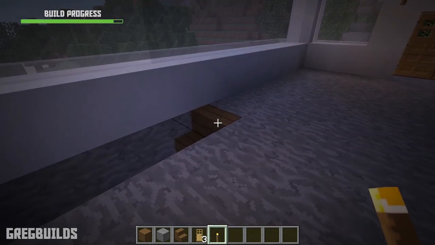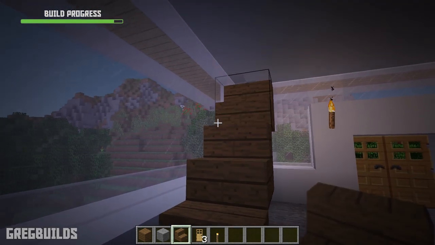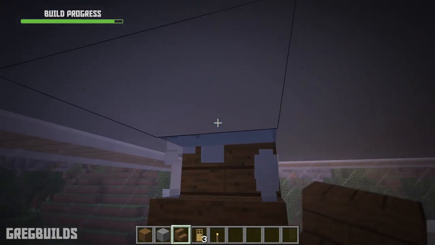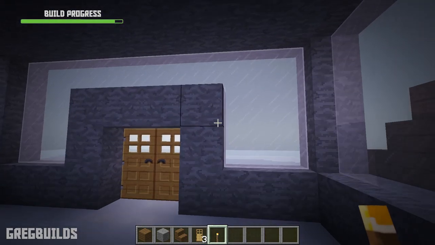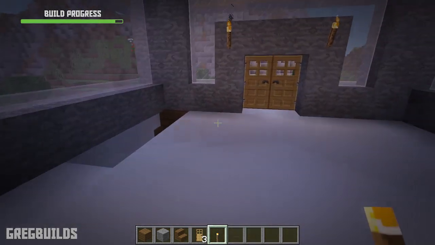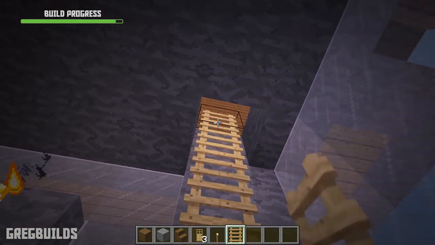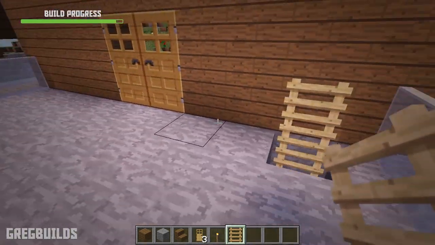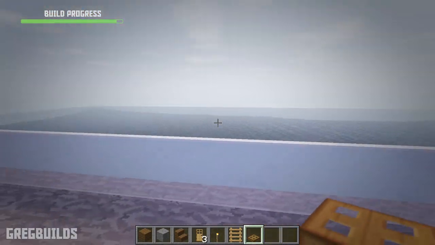Then up here on the second level, we can extend the staircase up to the third level. Then once we get up to the third level, we can add in a ladder along the right side. And at the top of the ladder, we can add in a trap door. And this will help give us access to the rooftop deck.